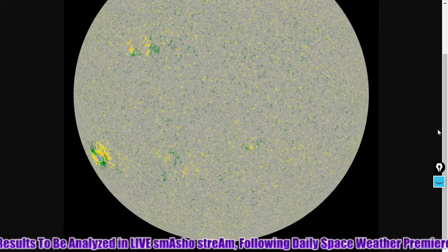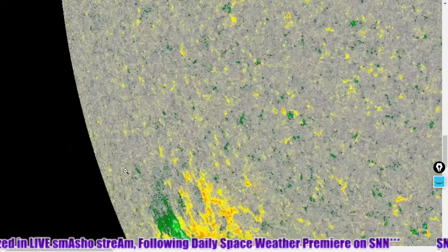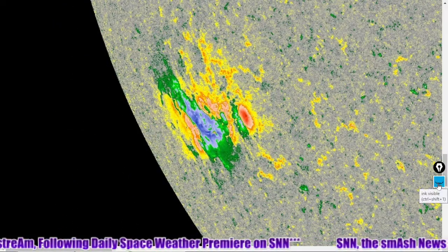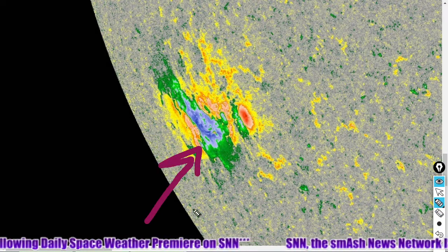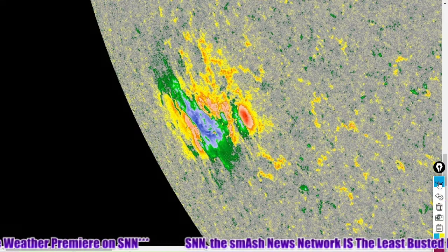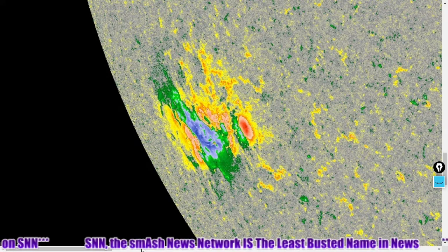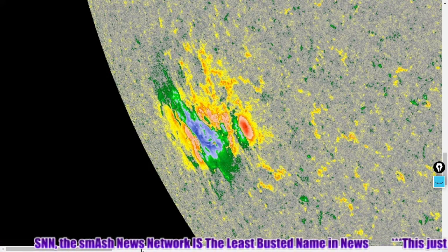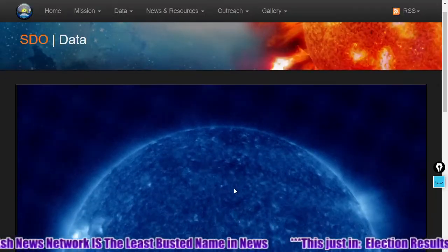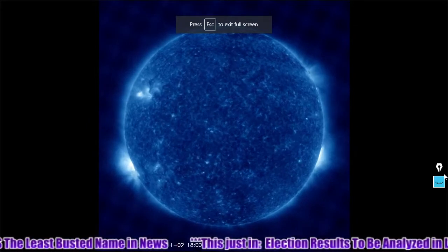Oops. Here is the colorized magnetogram. None of those areas up there appear to be sunspots, at least not yet. And you can see how much North Pole we have associated with that. It's creating an inconsistency in the field power of that area, although the leading umbra is more organized. Here's the 335 angstroms. We are out. We got to get this thing uploaded.